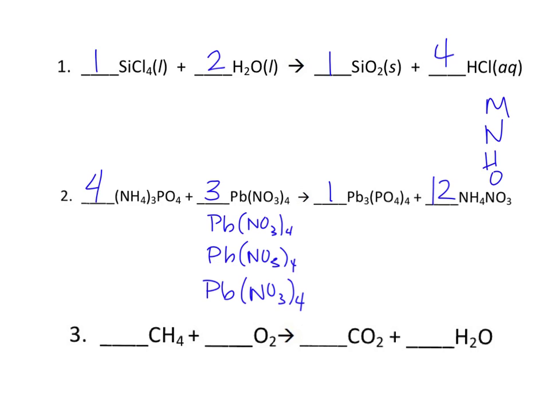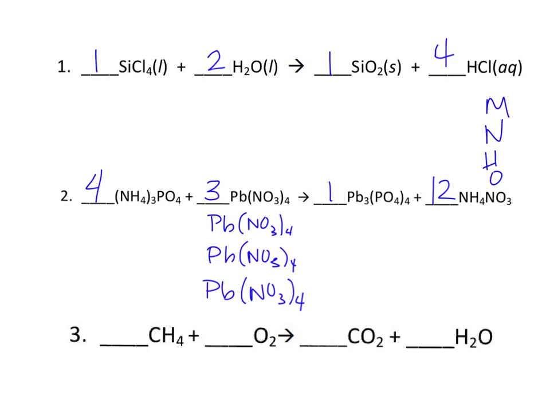All right, let's do one more. This is a combustion reaction. You can tell combustion reactions because they're reacting with oxygen. And this happens to be what we call a hydrocarbon. We make carbon dioxide and water whenever we burn hydrocarbons. So that's going to be something we talk about soon, the different types of reactions.